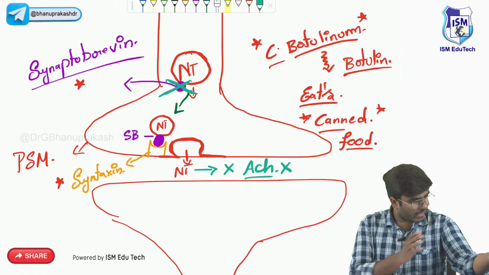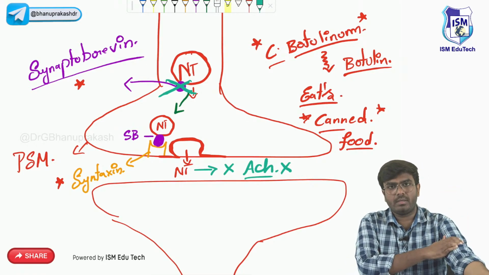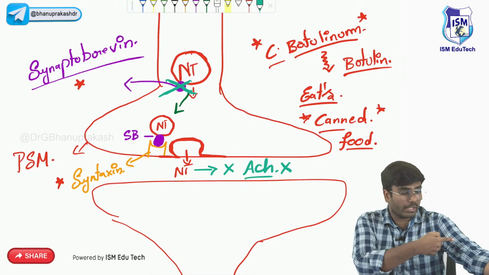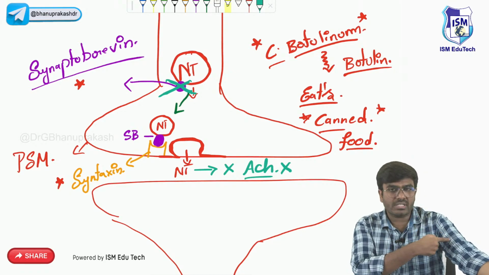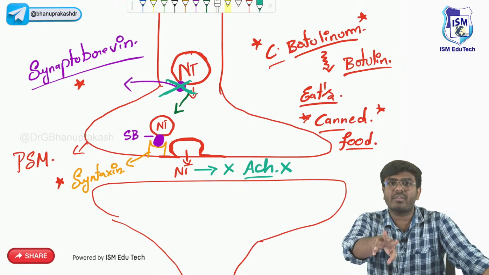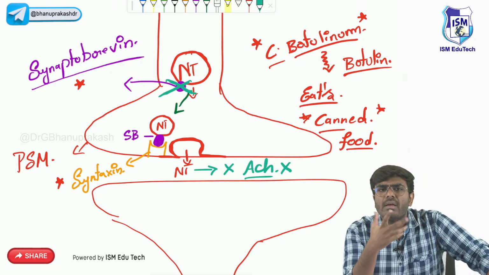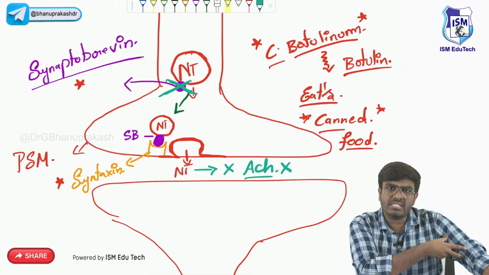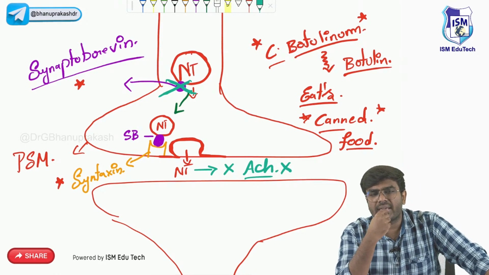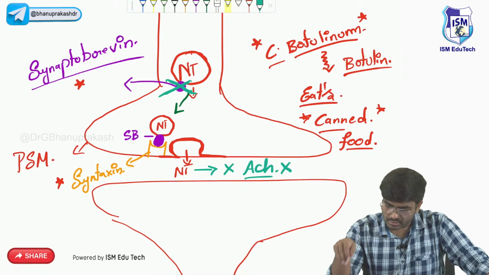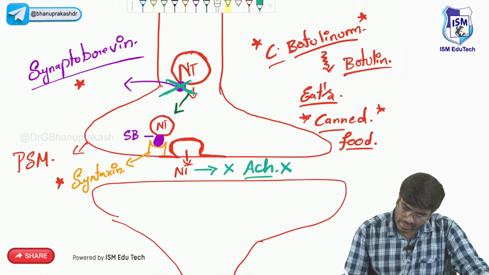Now acetylcholine is very important for muscle contraction. The nerve comes to the neuromuscular junction, and at the neuromuscular junction acetylcholine should be released from the vesicles. There is no acetylcholine. Whenever there is no acetylcholine, will the muscles contract? Muscles are not contracting. So the patient is going to have paralysis.